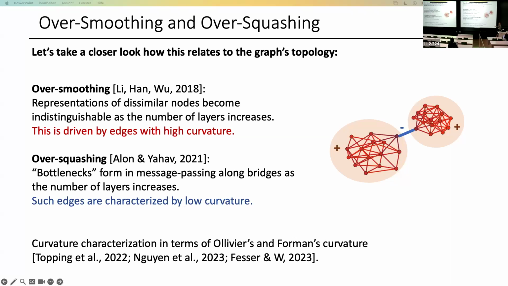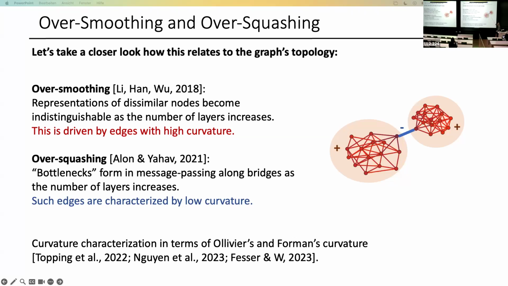The sort of opposite effect to that is oversquashing. In that cartoon here, we would expect that along the blue edge, imagine we were to update the representation of this node. Then at this node here, we're always averaging over the neighborhood that is largely determined from over here.